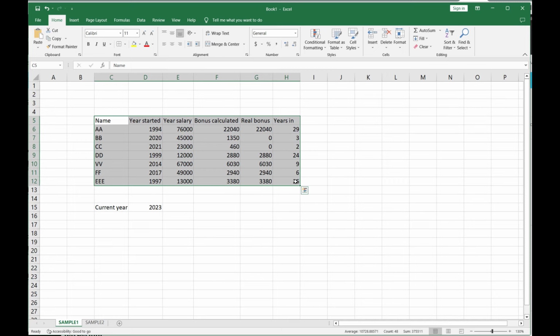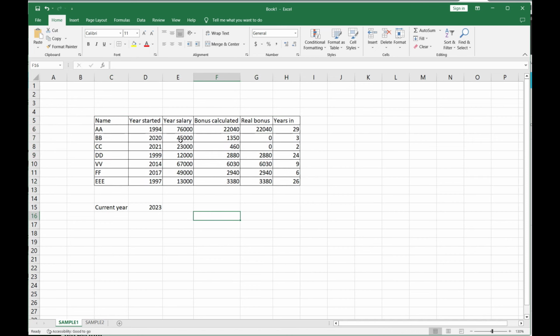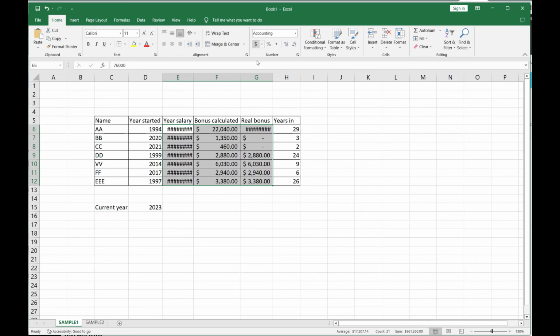We will go and make all this borders. Then I will highlight cells where the money, even 3 columns. This is salary, calculated bonus, and real bonus. And this is money. So I can go and use accounting number format. So I will go and make it looks like money.